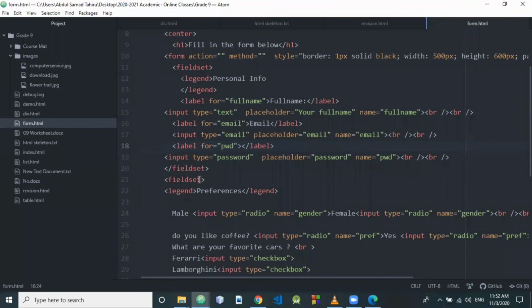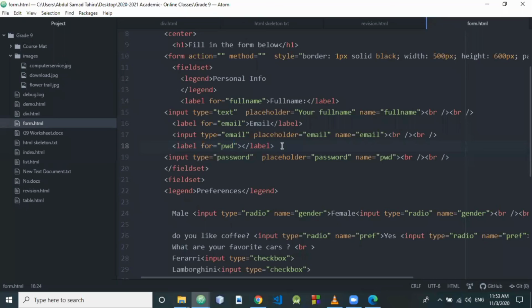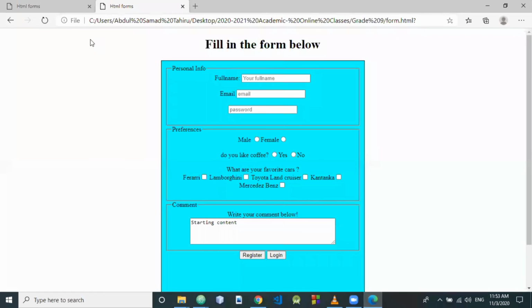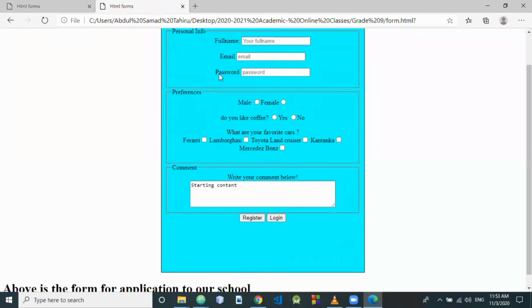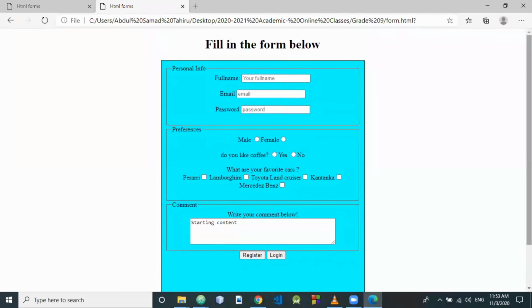I can add it to the comment and text area also. So you see that password, I will add password. Let me add it for the password. Okay, I didn't give the name, I said password. So I will save it. You see we have password. We can control everything from here.